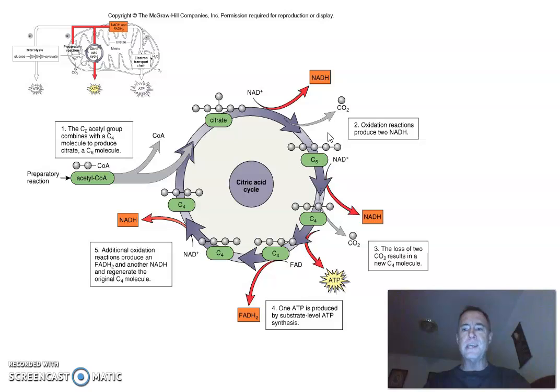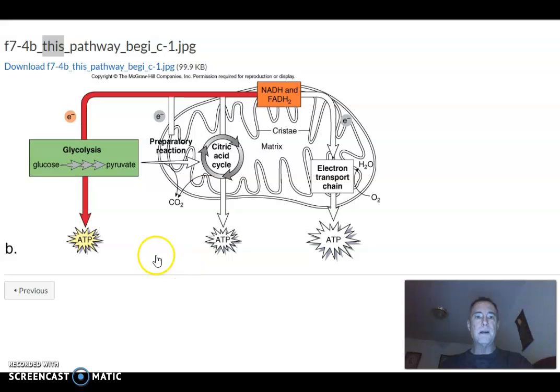So the next thing, let's do a quick review of what's happened overall, and then we'll finally talk about the last step, the whole reason why we're using all these hydrogens in the form of NADH and FADH2. Okay, we see one of our original pictures that has what I like to break down into 4 steps. Some people leave the preparatory reaction out as a step, but since it does produce hydrogens, I like to include it. So again, we start out with glycolysis.